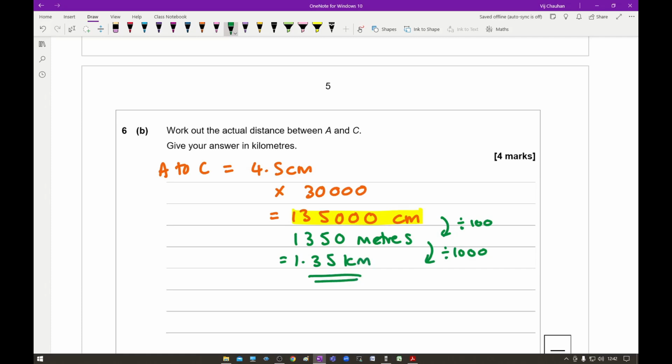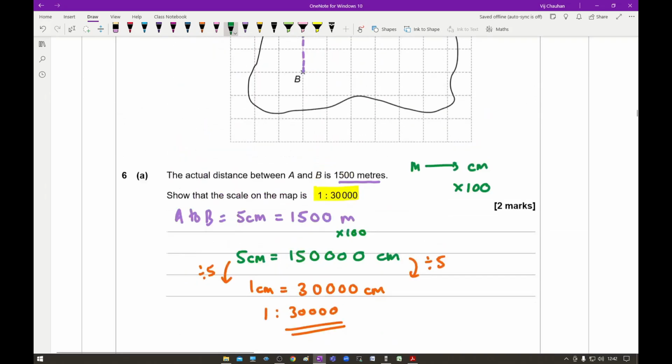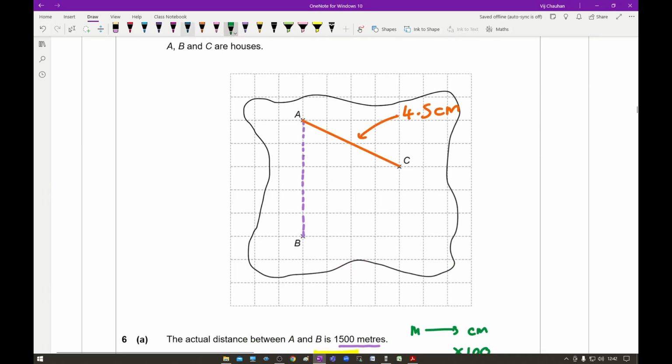Now, depending on your measuring and depending on whether you've used Pythagoras, again, if I was to use Pythagoras, let me quickly show you how you would do that. You turn this into a right angle triangle. This length here is 2, that distance there is going to be 4, and this distance here is going to be x. So x squared equals 2 squared plus 4 squared, so x equals the square root of 4 plus 16, so x equals the square root of 20. So again, you could then work out what x is and then use the scale to work it out. It's entirely up to you.